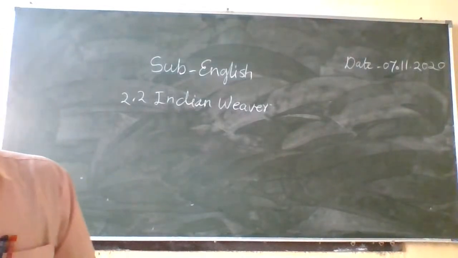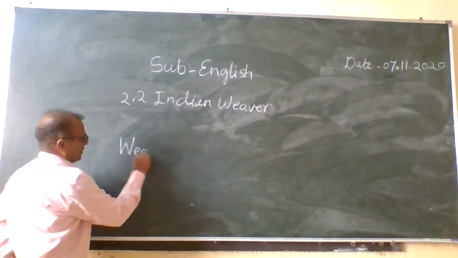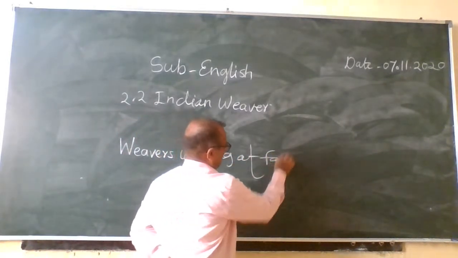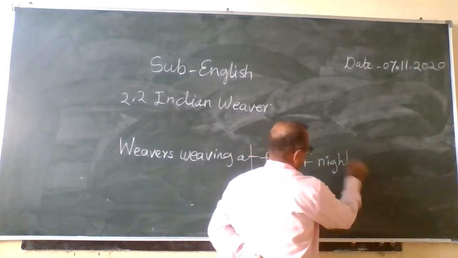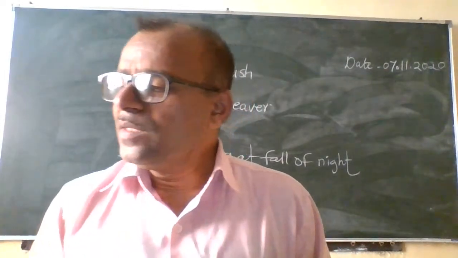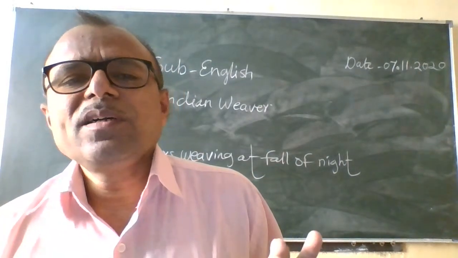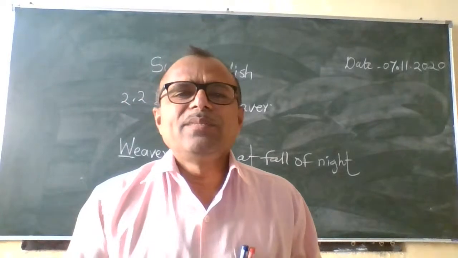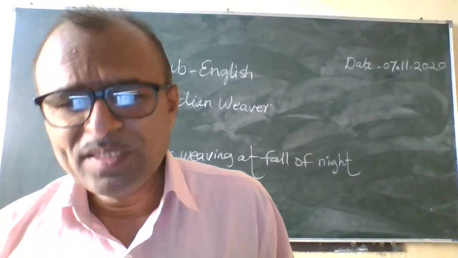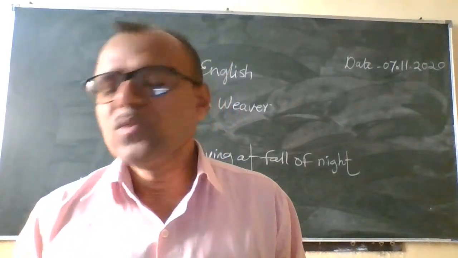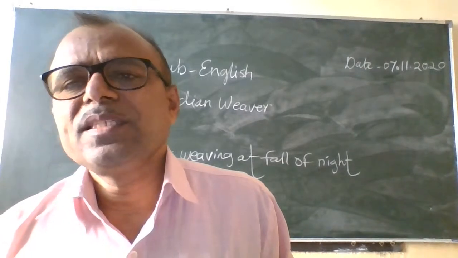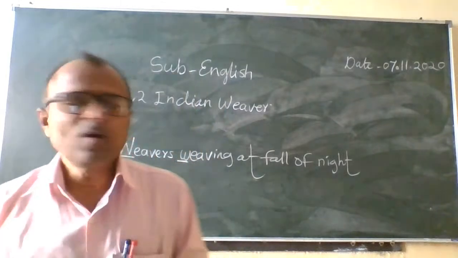We were weaving at fall of night. So here, we were weaving. What is repeated? The sound "w" is repeated. But for time being, you may say that the letter W is repeated. Actually, the letter W represents the sound W. And when a consonantal sound is repeated in the beginning of successive words, then we say that it is an example of alliteration.